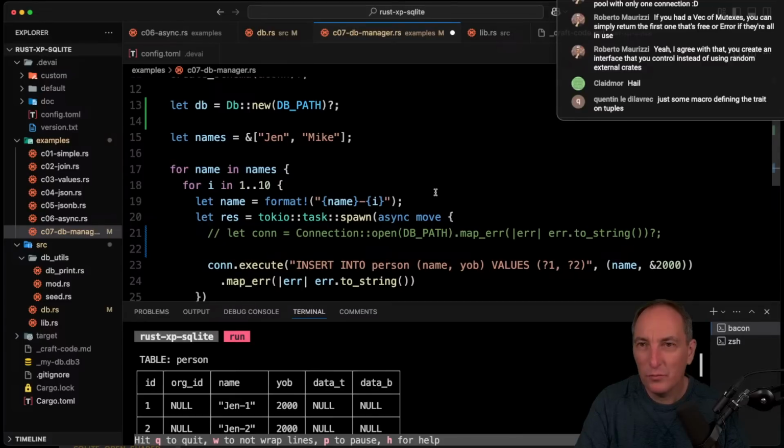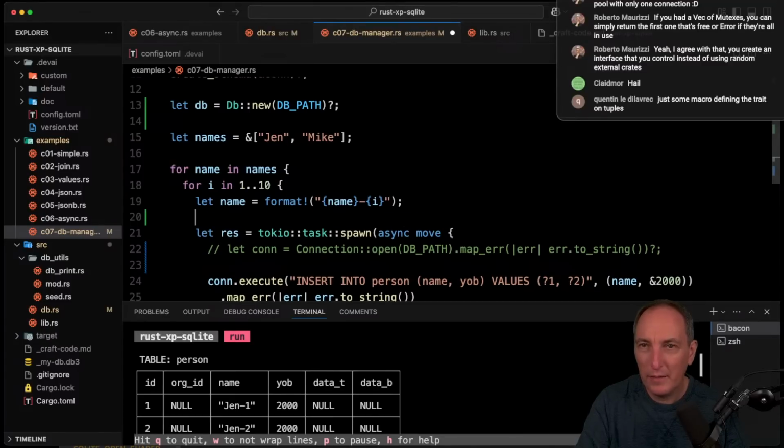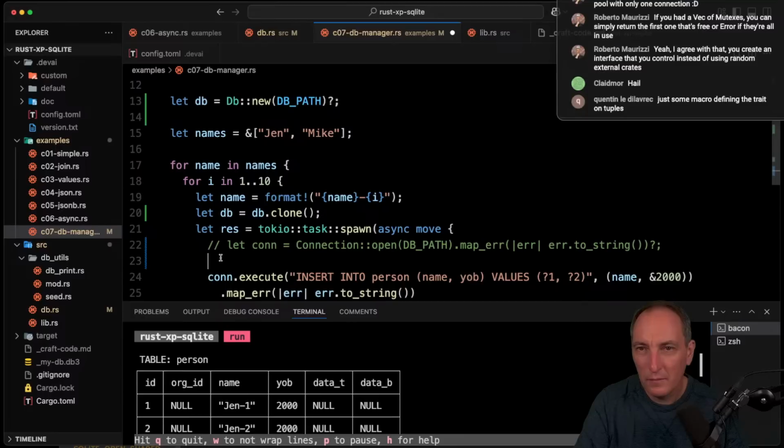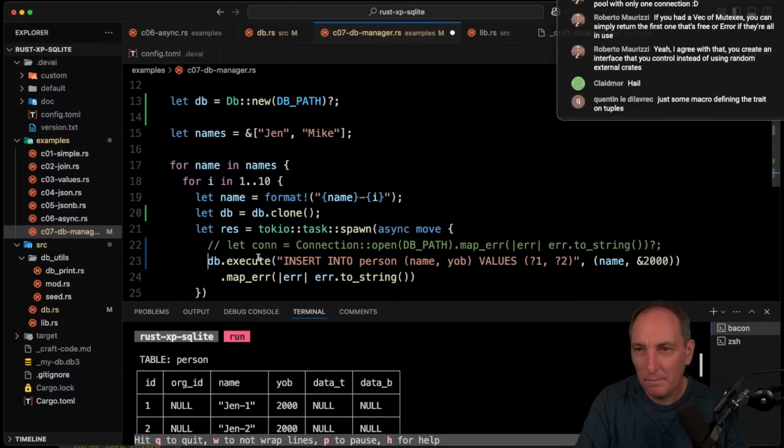I want to do, for every guy, a let DB. I think, can I do clone? Okay. And then I move this guy over there. Yeah, that's the whole point. And then I can do a DB and something like that.